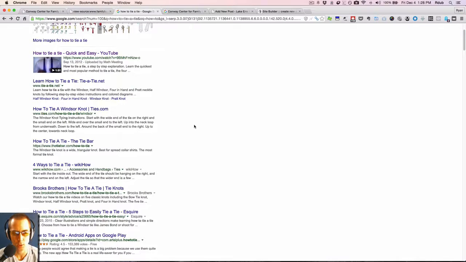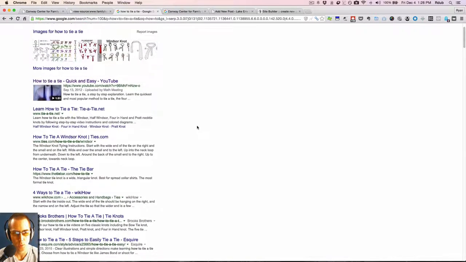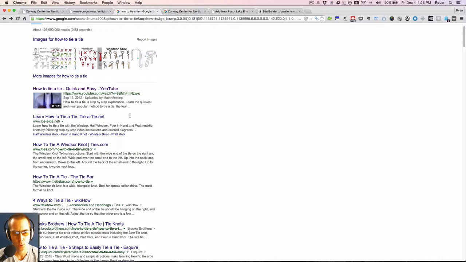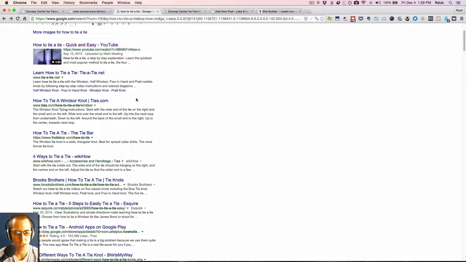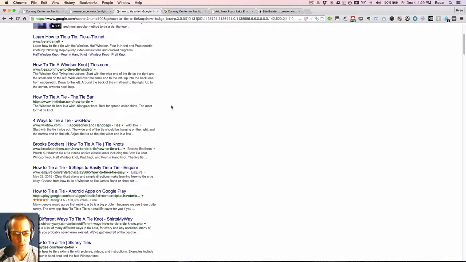Now, another thing worth mentioning is the size of the title tag. So how big do we want to make our title tags? Well, with Google and other search engines, we have so much real estate to work with. So we have, from basically here to here of space that we can use. So how much is that exactly? I'll go over that in a second.